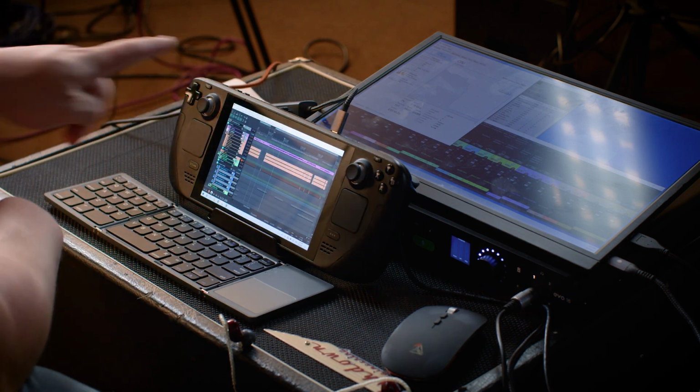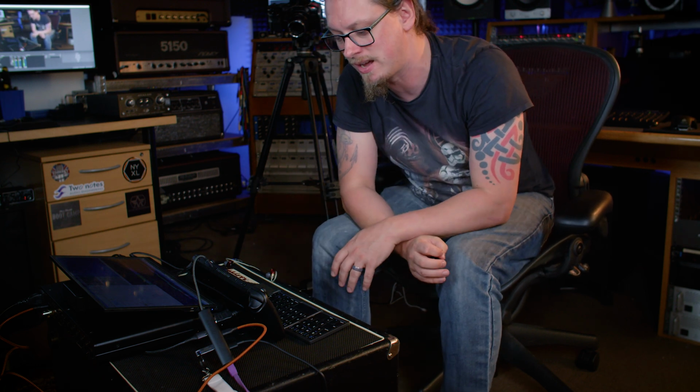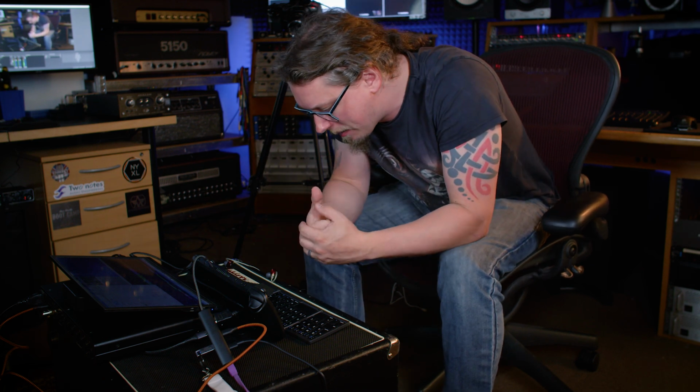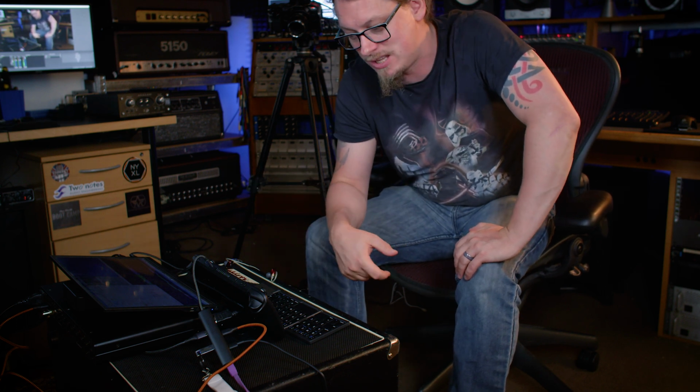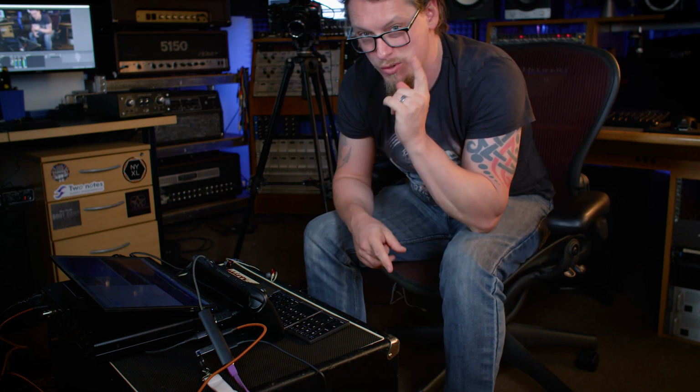Yes, this screen is still tiny, and I've set all the DPI scaling to 100%, because by default it blows everything up so that everything looks more friendly and easy to read, but then you get less stuff on screen. As an audio production kind of guy, I would much rather see more things rather than bigger, friendlier things, but you can set that in the settings however you like. And so I can hit save and quit on this, restart back into SteamOS, take it off this dock, and go play. That's what's really cool about this.